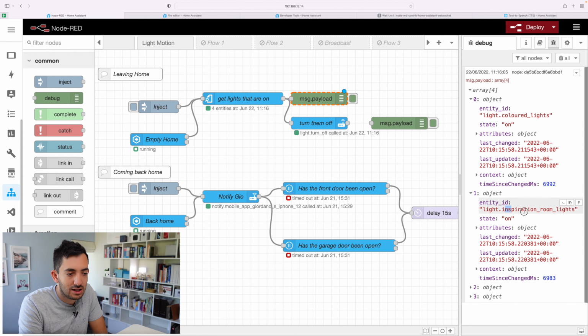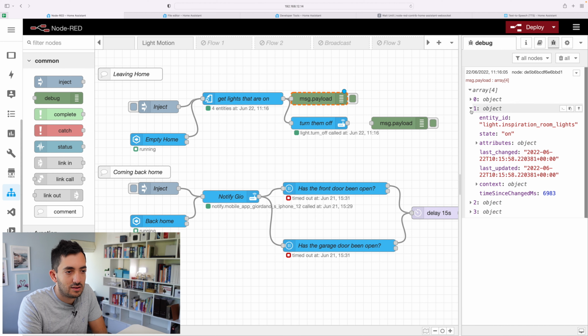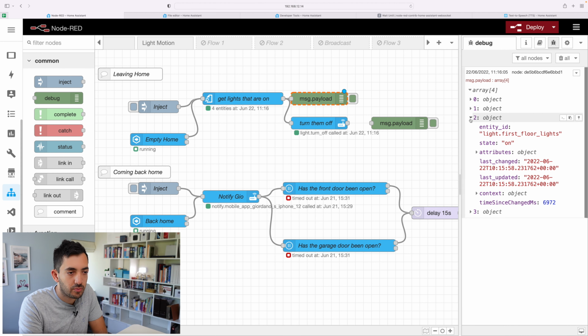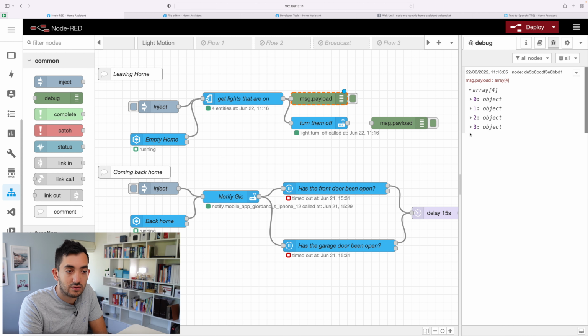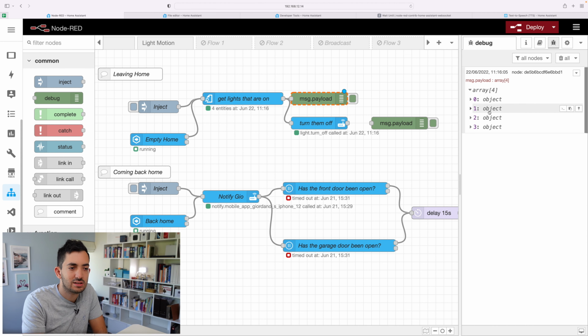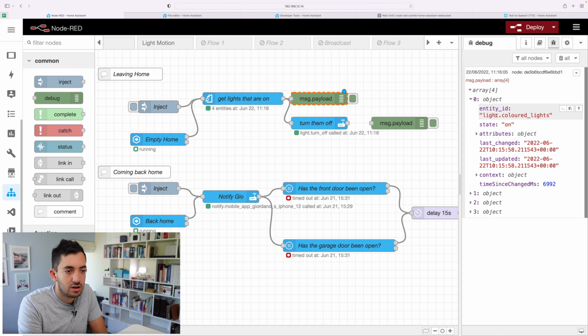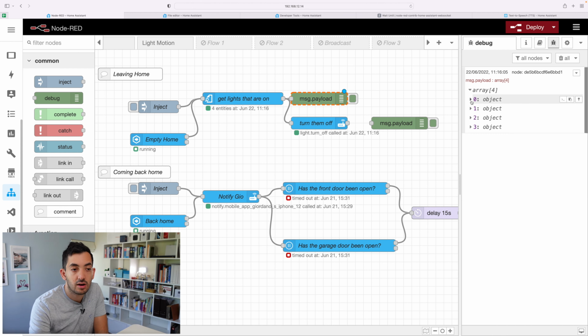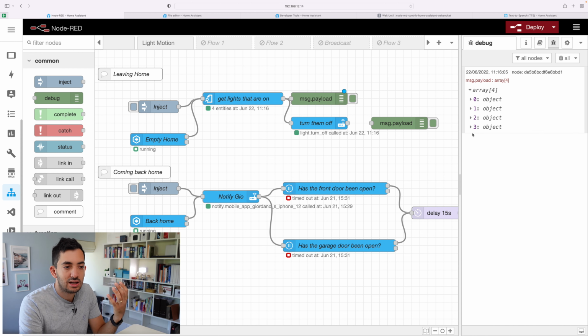So you can see the inspiration room light is another group. We have the first floor lights, which is another group. And the third one is the actual object itself. So if you had a smart way of excluding groups, maybe with your naming convention, or you could also think of even more efficient way of doing that. But ultimately, we're only sending a command to 4 lights instead of sending it to 30 or 40, depending on how many lights you have in your home, for example.